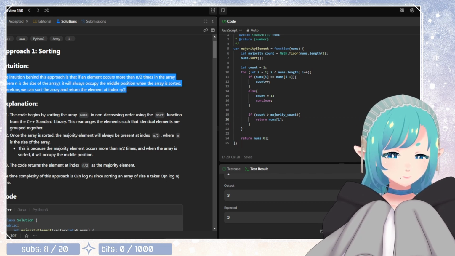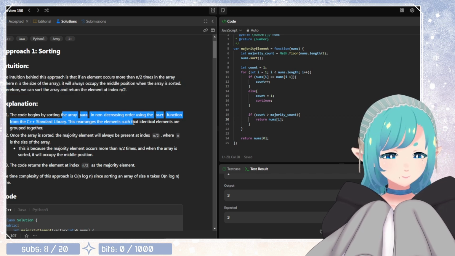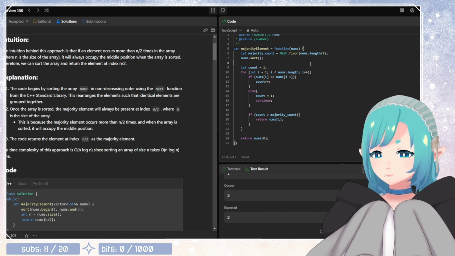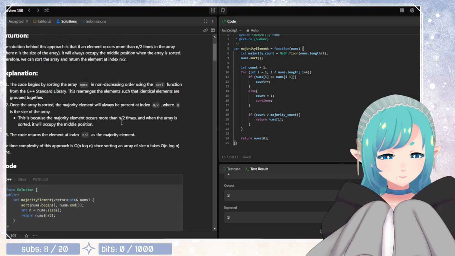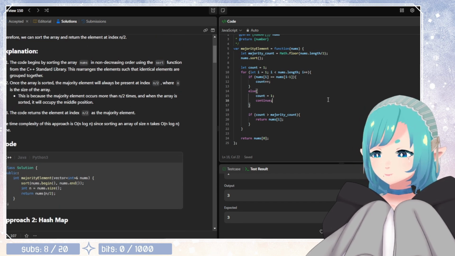It'll always occupy the middle position. What if it doesn't? Oh, I guess it would, because... that's smart.